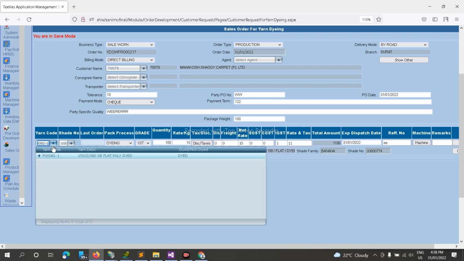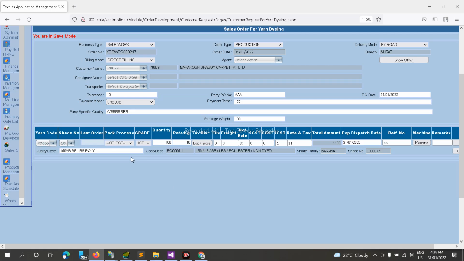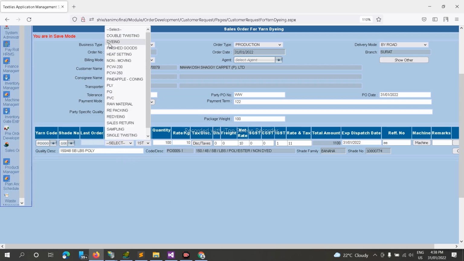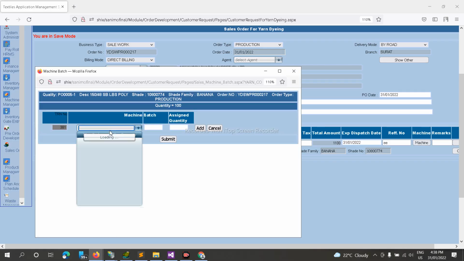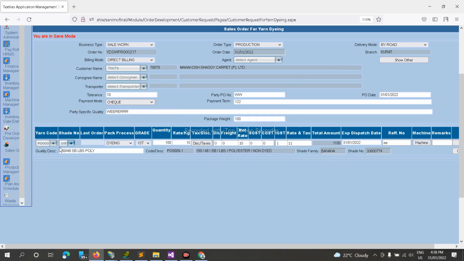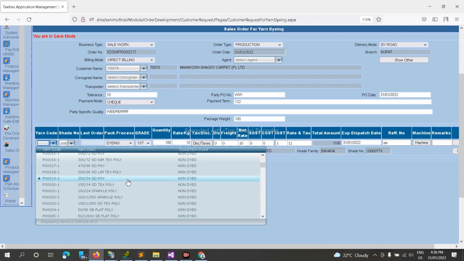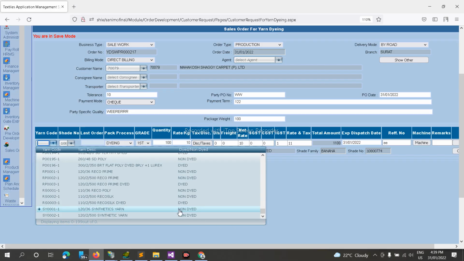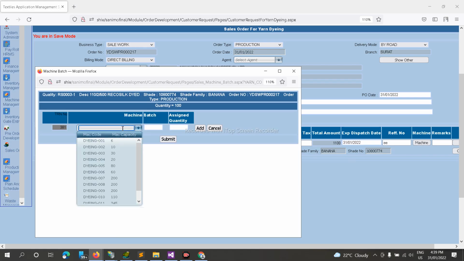Now let me show you something. One second. You see the machine code here.